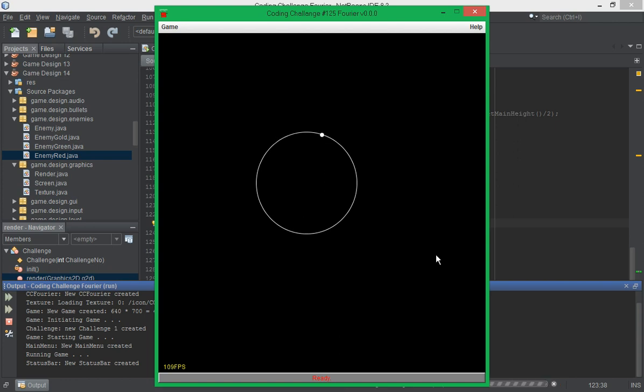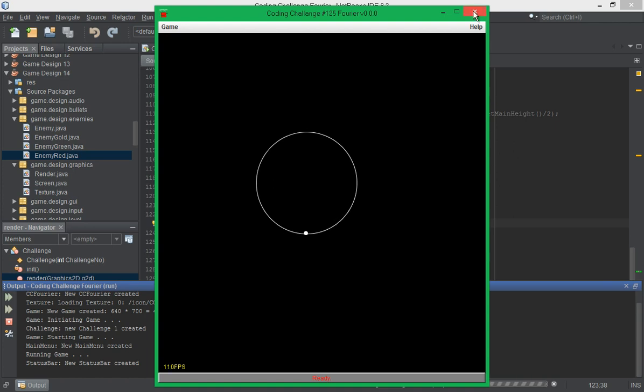Now that's still bouncing around because of the integer value, but it's certainly more on point than it was. I'm happy with that. So we got the start of our first Fourier series. Not bad.